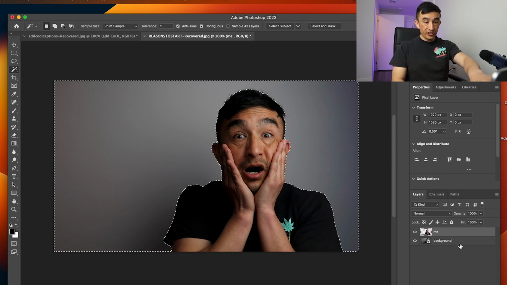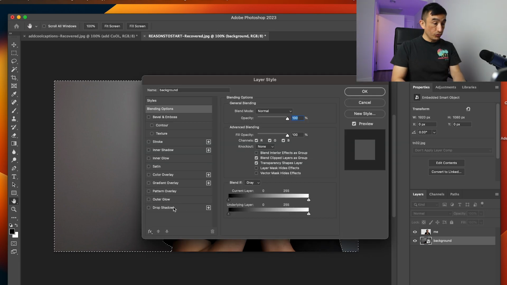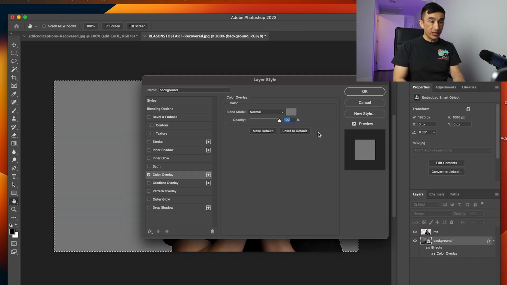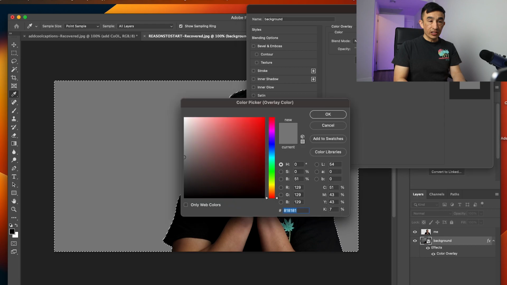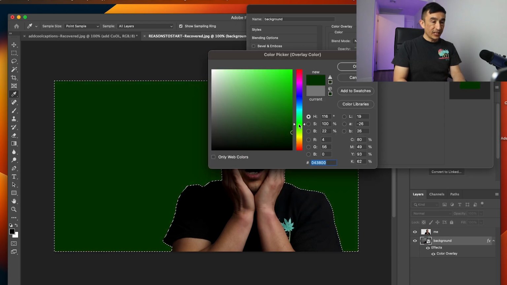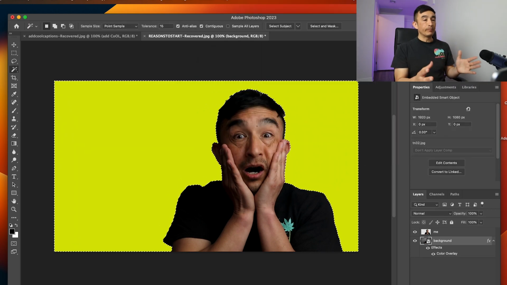The reason why you still see a background here is because of this layer. You have a background layer. So if I click on the background layer, go to the color overlay and just pick a different color. Notice how it's already chosen to the color gray right now. I can pick a different color like red. In this case, I'm kind of used to using the yellow. I like the yellow, so I'm just gonna click on that, click OK, and now look, I'm separated from the background.